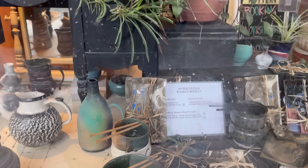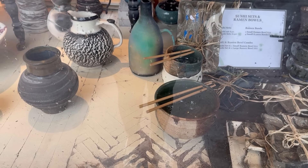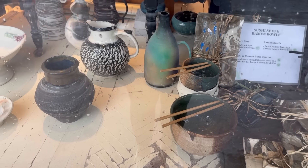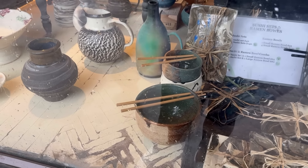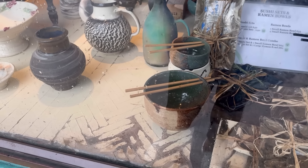Oh, they're selling this stuff — so this is done by them, this is why it's so nice. That bowl is beautiful. The small one is $33, four small ones are $120. And then the big one is $40 and a set of four is $140. So they're really nice.